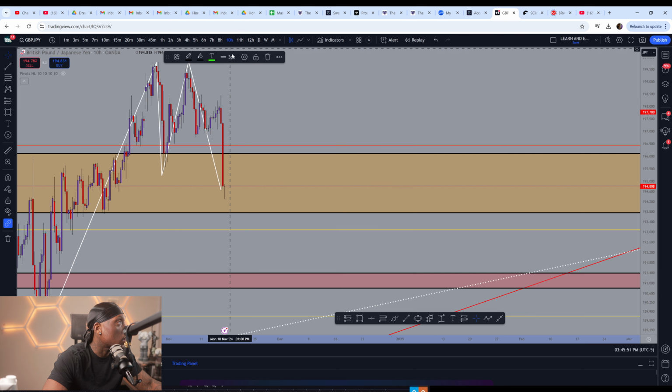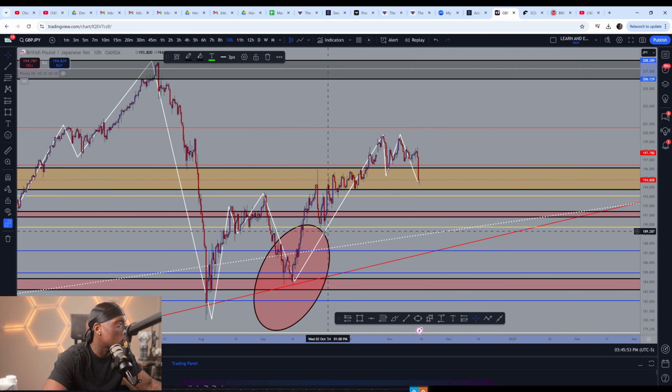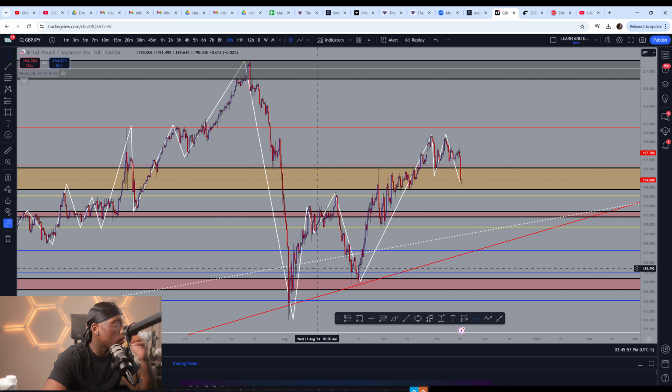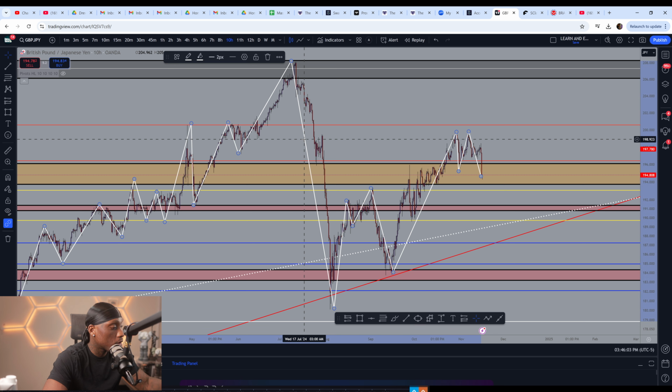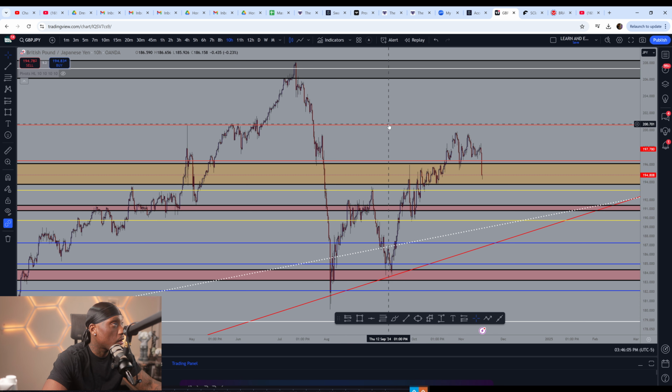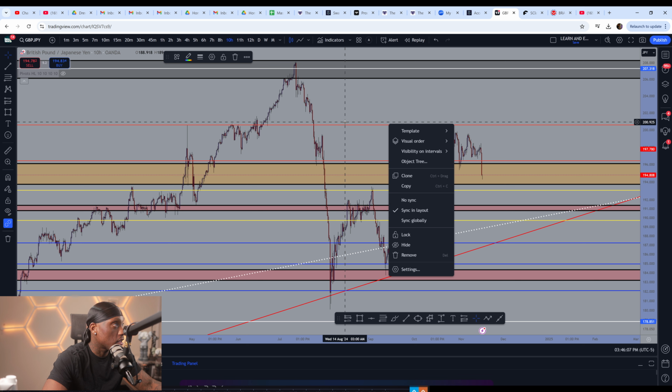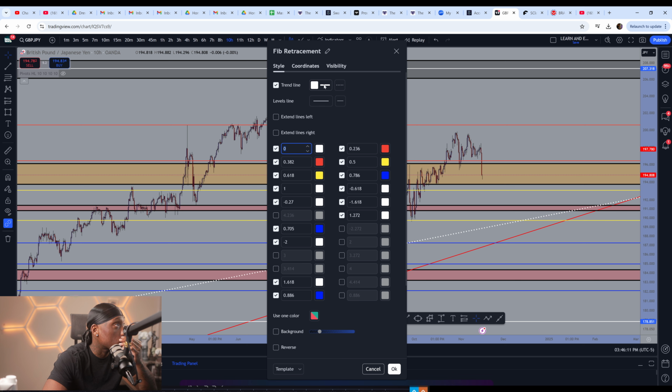Throughout that, we have our point A and our point B of our trend line, and we're going to go back to the 10-hour time frame to make sure we understand where we are within this trend. Now, this trend has been a funny one, because we broke and retested so many areas. So I want to remove the market structure, and most importantly, hide the fib and make this fib visible for the higher time frame only.